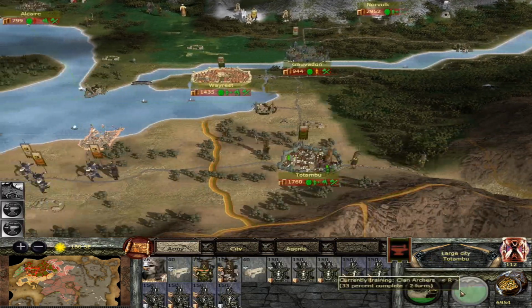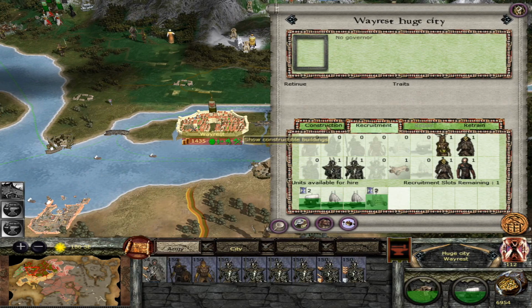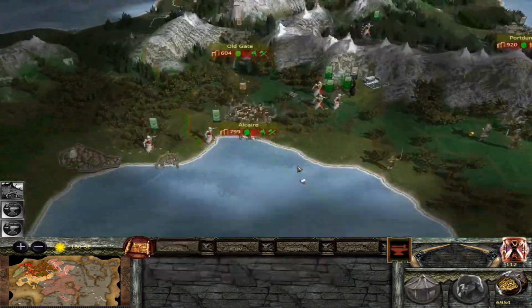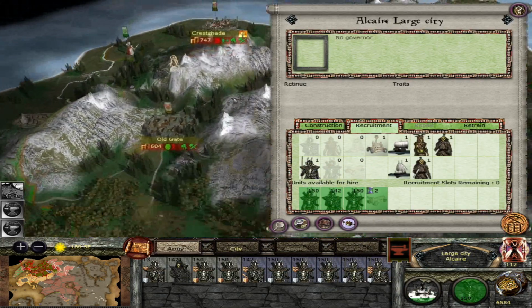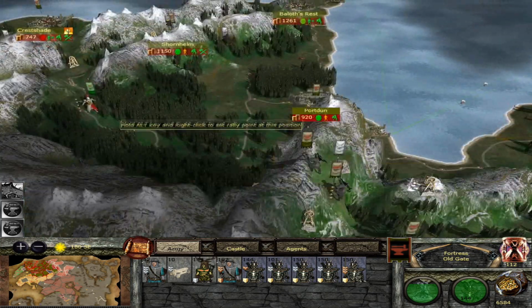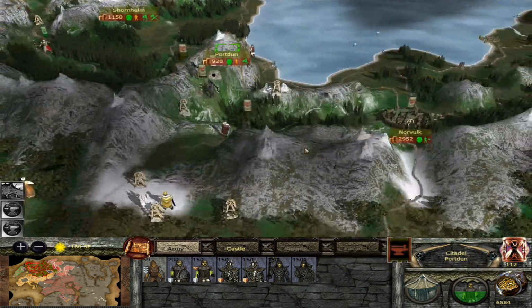Galvadon, 2 more turns. You're good around here for the most part. Wayrest. Yeah, you'll be able to finish those guys up before my faction leader gets over here and is ready to go. And they haven't attacked us just here yet. I'm going to have you grab a ballista to try and help defend this if they decide to attack. Oldgate should be fine, given what we have around there. I'm not too worried about that. Port done. Next turn, I'll have some more men I can send down that way.